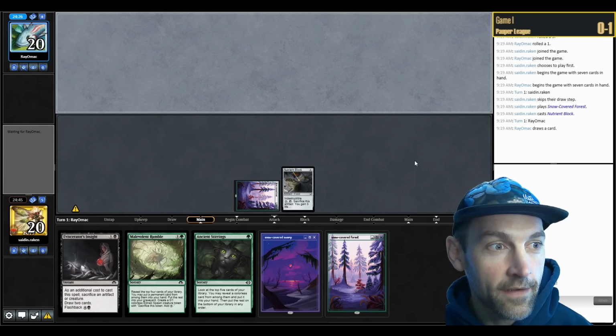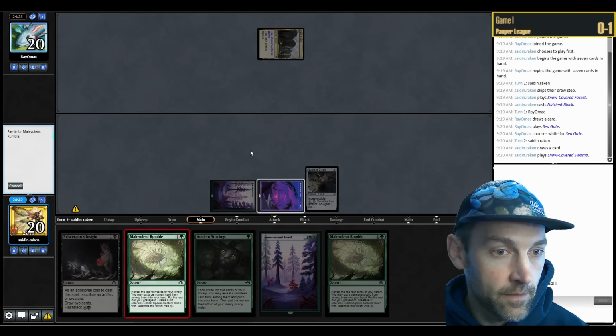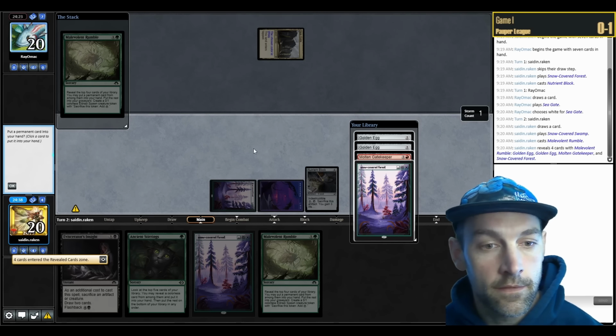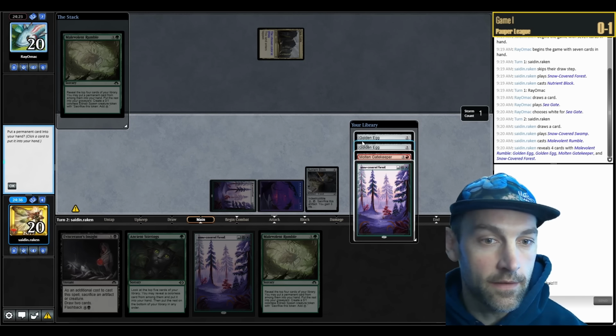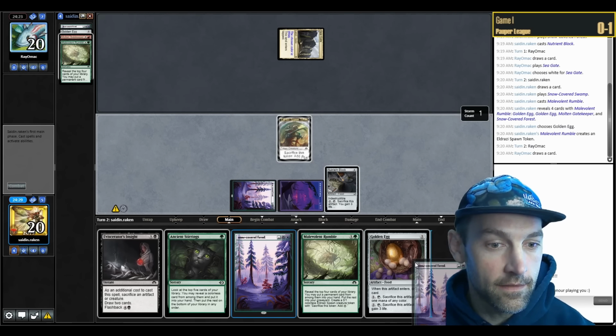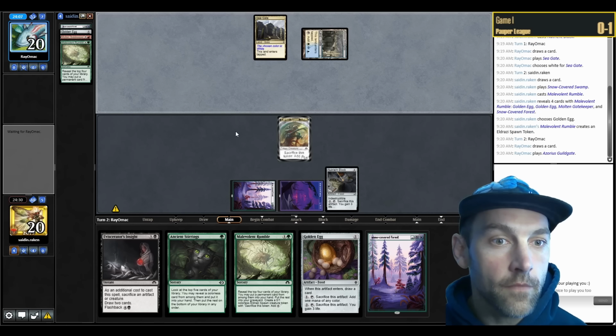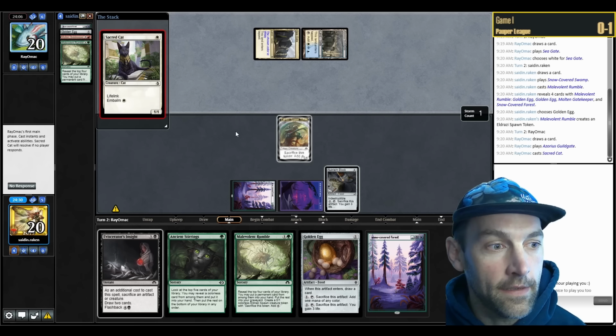Good luck, Rayo Mac. They are on Cawgate. Land, we'll play Rumble. Oh man, guess I'm putting the Gatekeeper in the graveyard. It doesn't feel super good. They're a deck that has Strands, and they have Thraben Charm, play a Guildgate, and a cat.